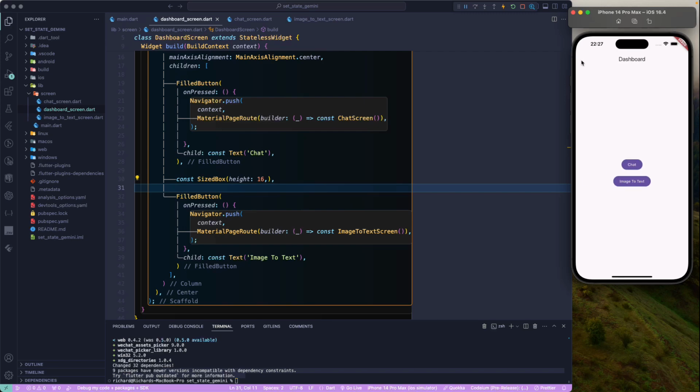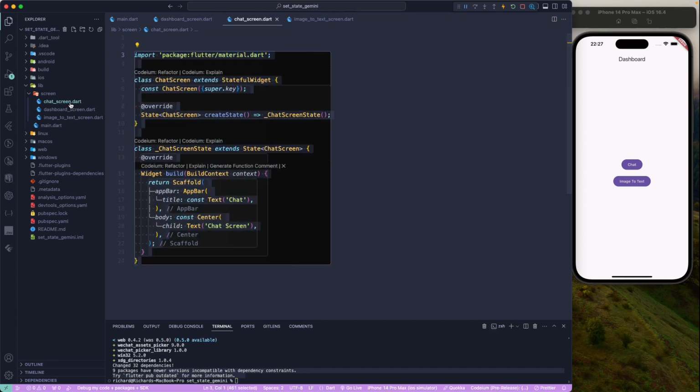So that's cool. The first step of creating our UI is good enough, and the next step is we will start working with our chat screen so that we can connect to the APIs over here, and then we will be chatting, or let's build a chatbot over here. So that's all for this lesson, and we will meet up in the next one. Till then, have a great day.